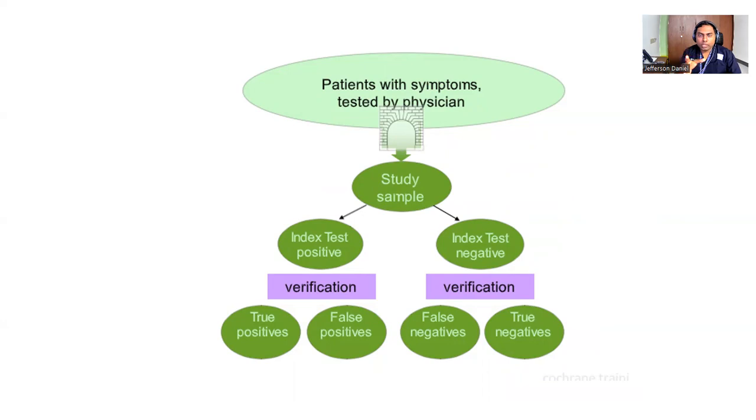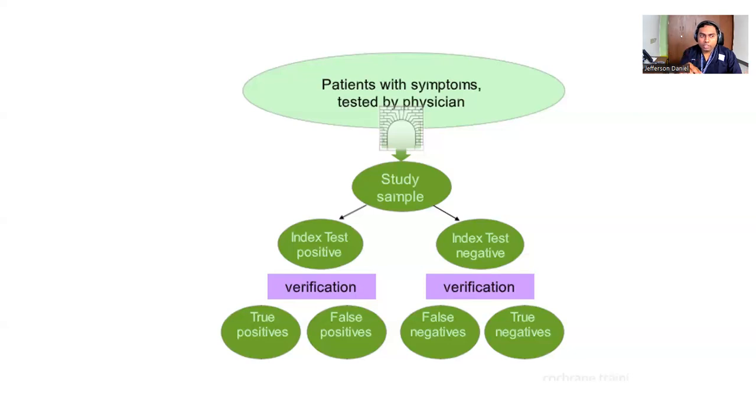Okay, that is one gate. Or all patients who have cough and fever for 2 weeks. That is one gate or one entry criteria. It's called a gate because people enter through the entry criteria. If you have to put a name to these people who have fever and cough for 2 weeks, you can call them presumptive tuberculosis, right? These are the patients who can potentially have tuberculosis. So presumptive tuberculosis is the study population or target population. The target condition you are going to diagnose is TB.